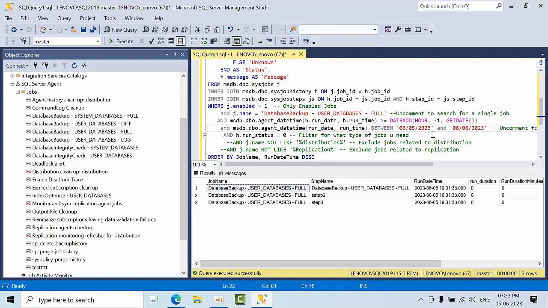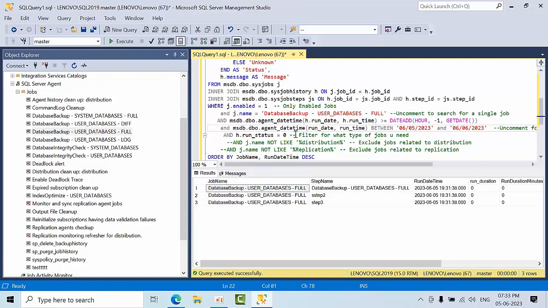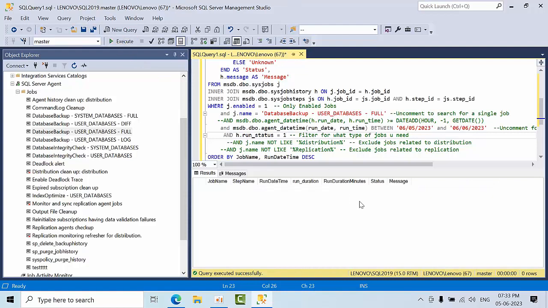Now if you see here, what all happened, what jobs did not run, I'm only filtering the failures, so it will refilter. Right now it filtered only 3 jobs during the last 1 hour. If I comment this, only one is there, which I'm filtering. There are no success messages in the last 1 hour. So you can filter like this. It all depends upon your information, what jobs you require and how you filter them.